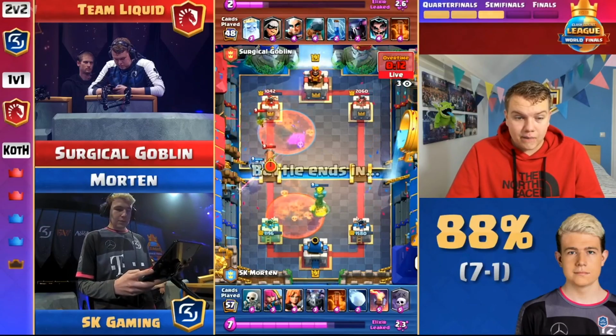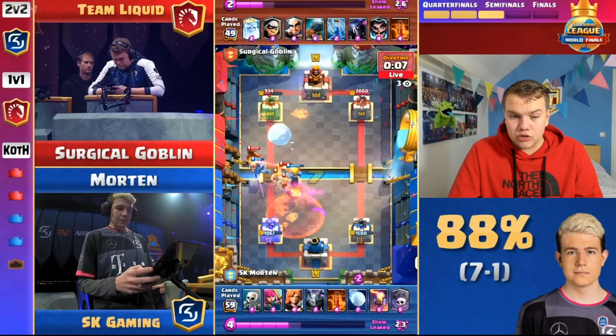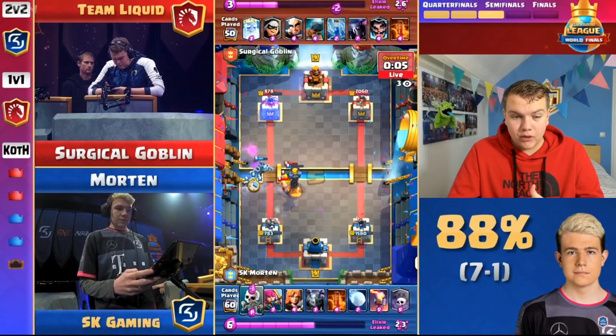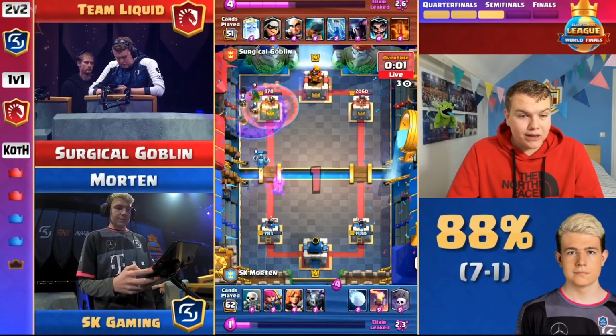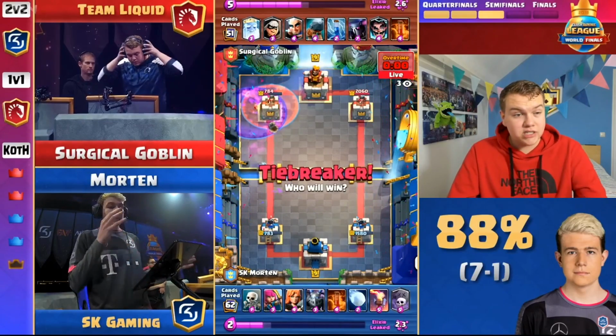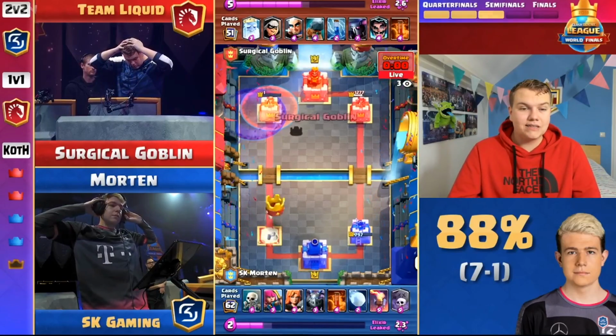So here the Battle Ram, I actually didn't really predict the Mega Minion or something, but I just wanted to pressure with the Battle Ram. But the Battle Ram actually blocked the Mega Minion. The Magic Archer was able to hit the tower two times, and here I actually already start celebrating. But as you guys see, the poison ticked and one of the skeletons hit last second.